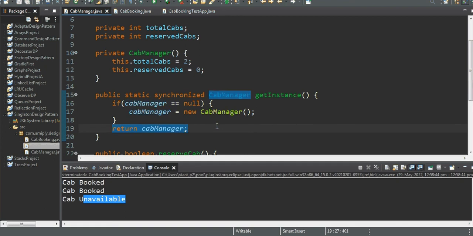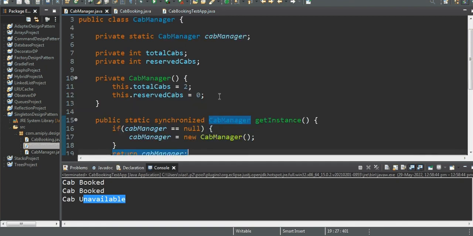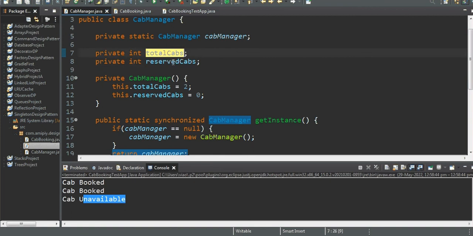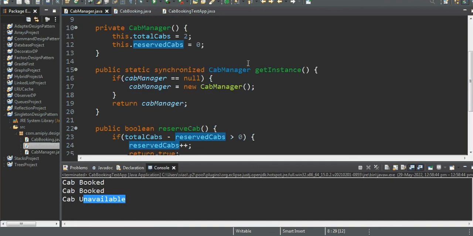A few more things to consider here. I have a few more shared resources in the class which are at the instance level. So in case of multi-threading, I need to consider these things also.